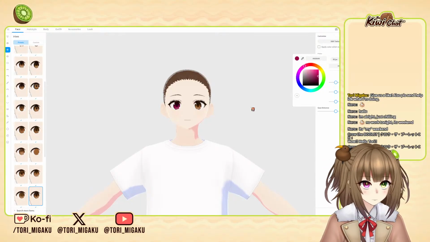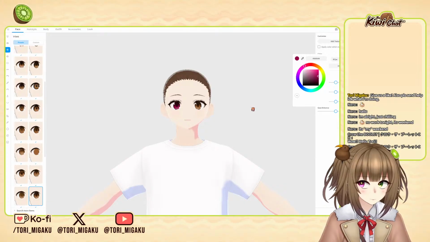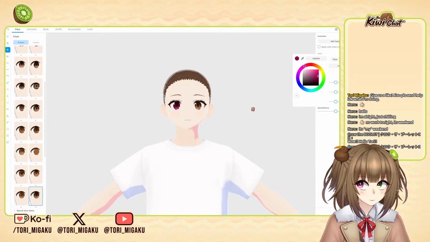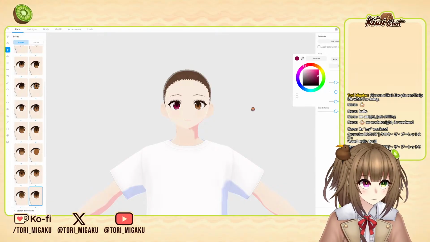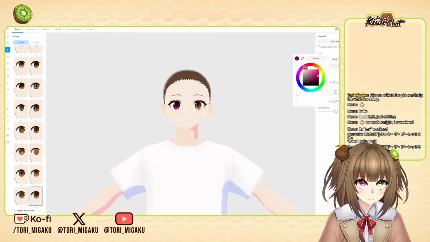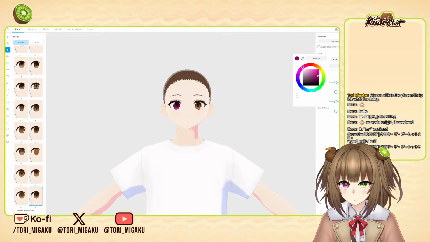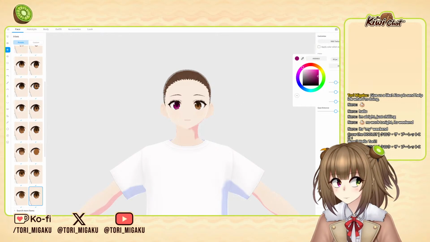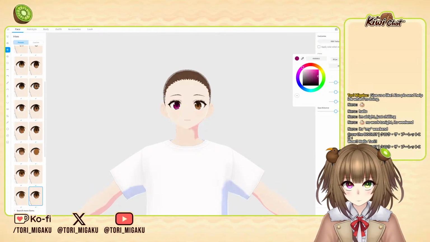That looks way too light. I think we need to go to a lighter shade. Can we just go this way? That's fucked. We need to actually color pick, probably just try a lighter part.